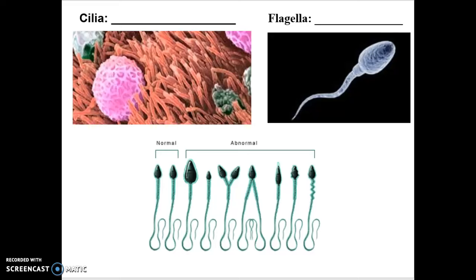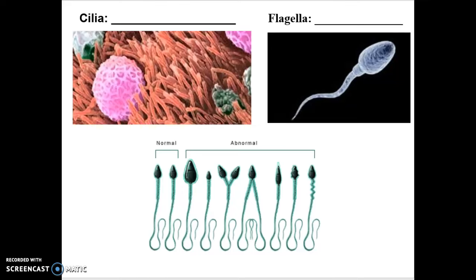They're found in the respiratory tract. They help sweep mucus and debris down the respiratory tract or try to get it out of the respiratory system. And we will also see them in the female reproductive system. They help propel the egg from where it is caught, a structure called the fimbriae, and they push and sweep that egg towards the uterus during the female reproductive cycle.